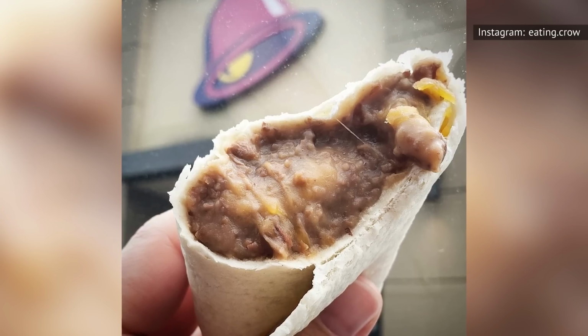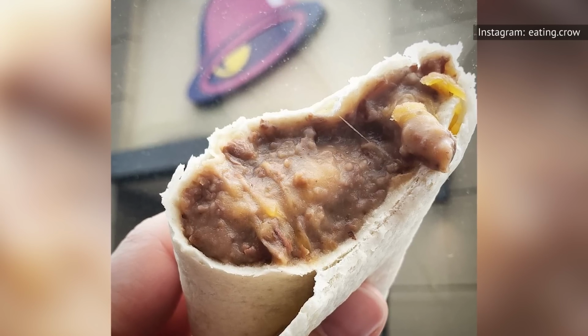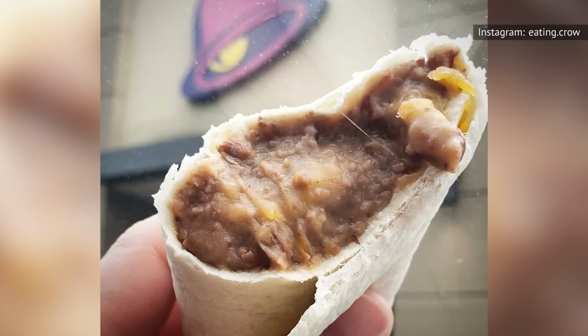Compared to Taco John's Super Burrito, the Burrito Supreme has better beans and the sauce is a little bit more flavorful. When shopping for burritos at Taco Bell, stick with the Burrito Supreme or one of their highly ranked breakfast burritos. All of their other burritos will leave you feeling like you wasted your money.